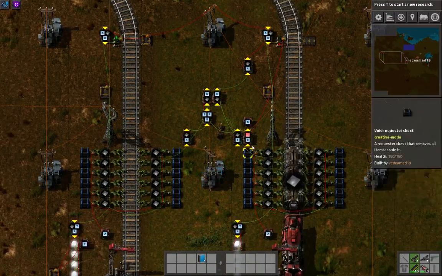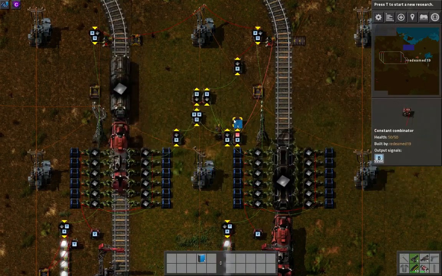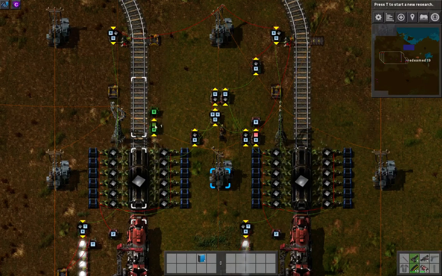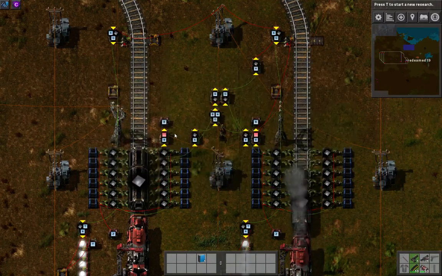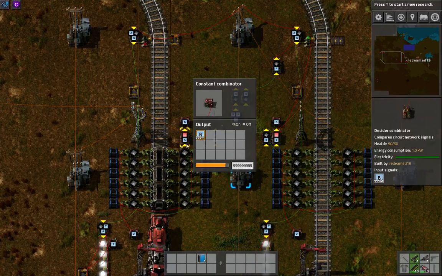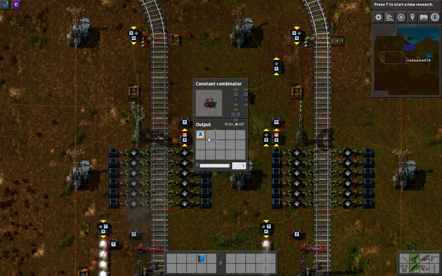The only place that this needs a little extra, and this is actually just because it's the start, so we don't want this part to be in the blueprint, we're going to keep it a little bit more off to the side here. We're going to switch this to an A and an A. Oh, but we have to make sure we increase that A value to 999 million.